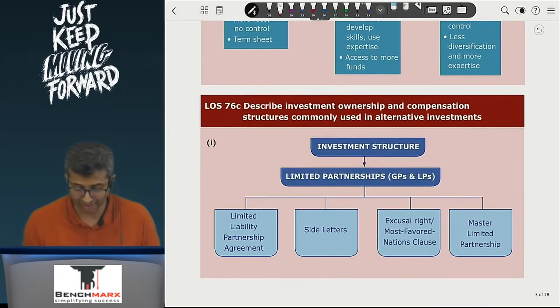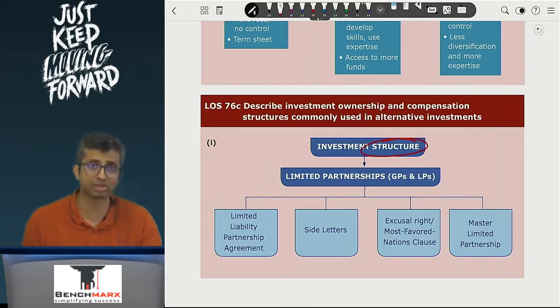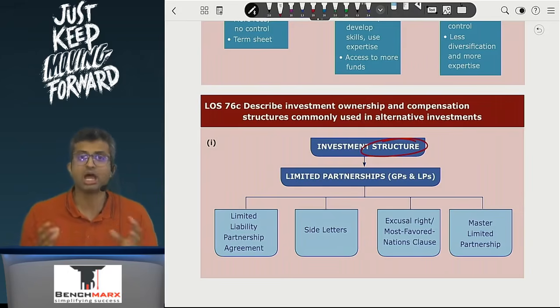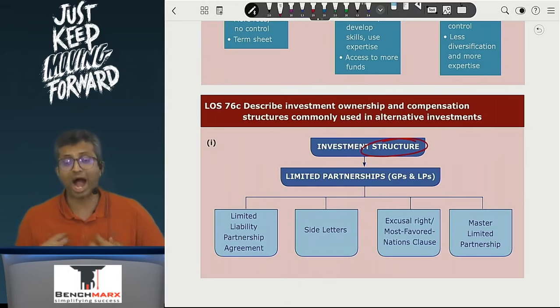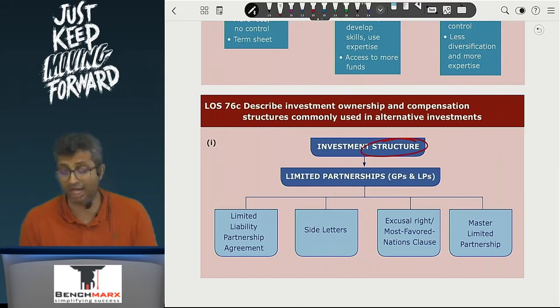Next, you will have the type of investment structure. Most of the funds that invest in these opportunities are structured as limited partnerships or limited liability companies. If I am someone like a BlackRock or a Blackstone setting up a fund to invest in private equity, as Blackstone I will be the investment manager and the general partner in charge of management. The compensation for that is the fees, maybe a percentage of the assets which are committed or invested, and also linked to performance.